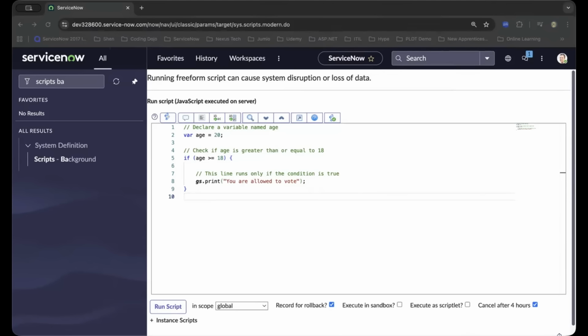The if statement runs only if the condition is true. In this example, on line 2, we declare a variable named age, then JavaScript checks the condition inside the parentheses, which you see in line 5. If age is 18 or higher, the condition becomes true. When it is true, the message is printed.